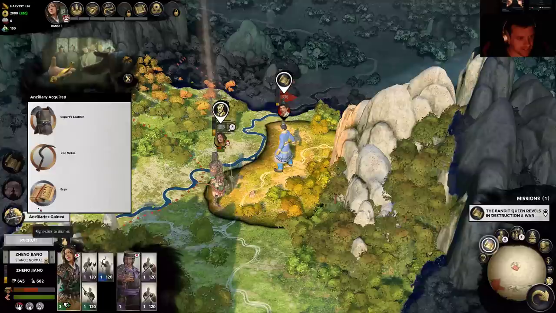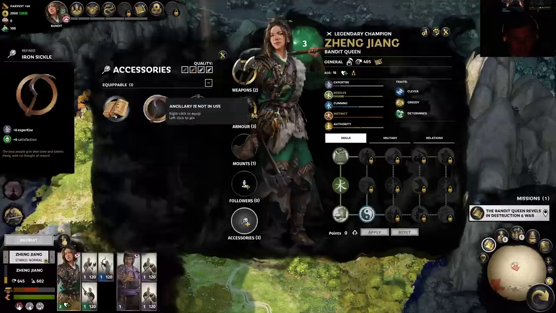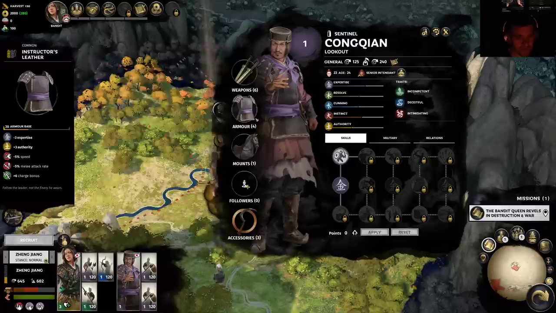So right at the beginning, we are going to fight the Han enemy here. We're going to take a look at our ancillaries. Huh. The area, extra trade influence? Interesting. Expert's leather and an iron sickle for some expertise and satisfaction. Alright, well, I haven't seen this thing before, the area. That's kind of cool. We'll take our trade influence. And then you, my friend, you can take the double swords, take the expertise, and I might even get to take the armor. He does. How about that?